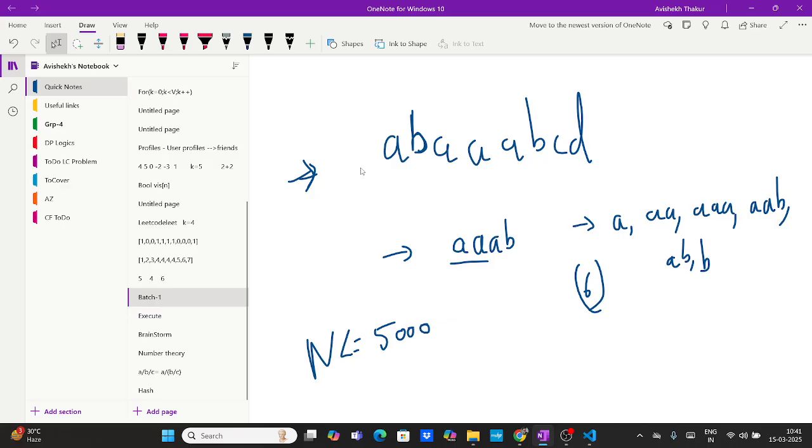Yeah, brute force, generate all substrings and check whether they are unique. If we keep a set and add all the substrings, then also we are done, right?